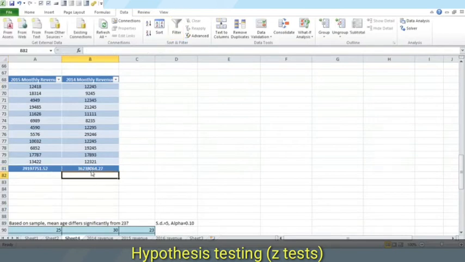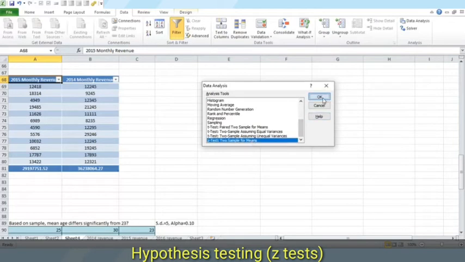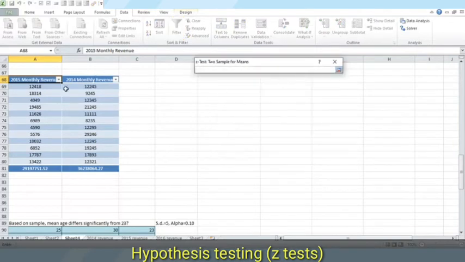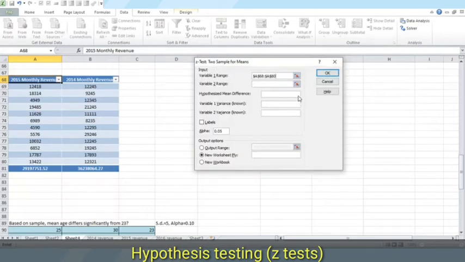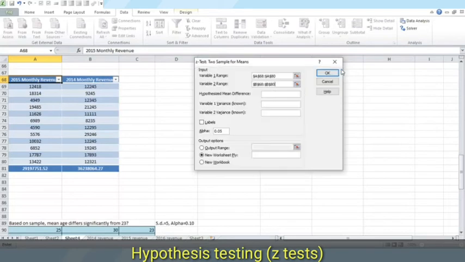We have calculated the variance here by making it a table. This will help us further. So to start with, we go in data analysis again. We move down here, z-test, two samples for means. This is our variable 1. This is our variable 2 with label. Yes, we have the labels here, we take this.